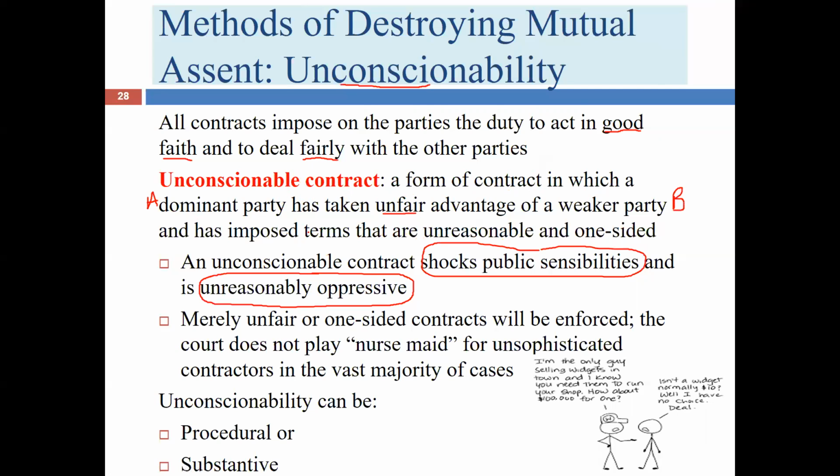There's a couple of problems with this definition. The first problem I have is that it's not merely unreasonable. I mean, that seems like a pretty low standard. There's lots of contracts that are unreasonable. Courts are not looking for unconscionability. They are loath to find it. Honestly, a judge's philosophy is, look, you're an adult. If you signed it, I'm going to bind you to it. Because guess what? If you don't like it, don't sign it. I'm not your mommy. I'm not your nursemaid. I'm not going to correct the mistakes that you made. When you're an adult, you got to suck it up and deal with it. That's the philosophy of courts.